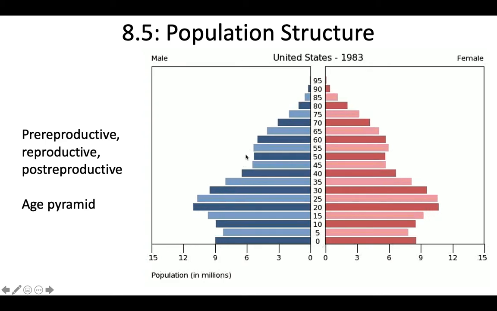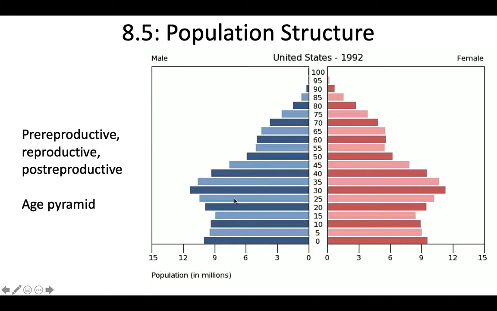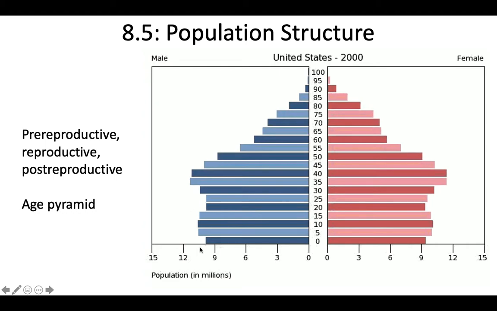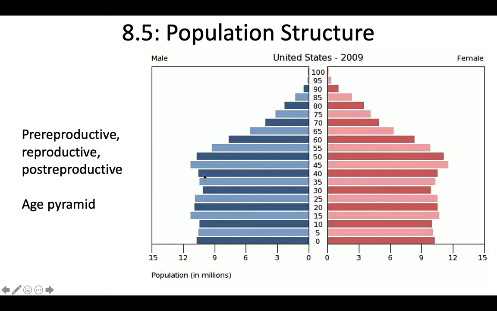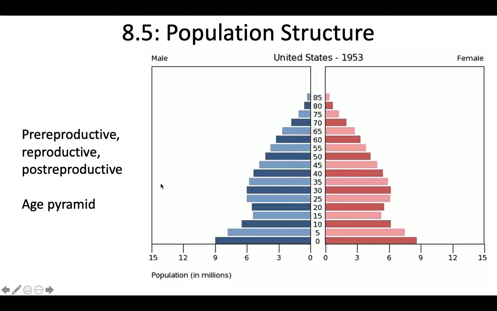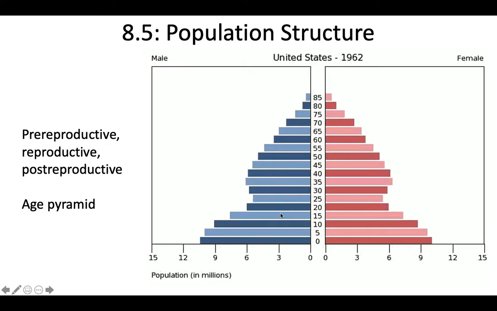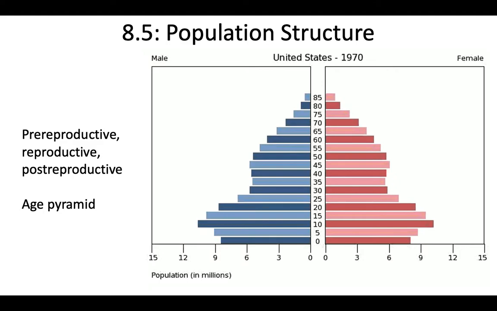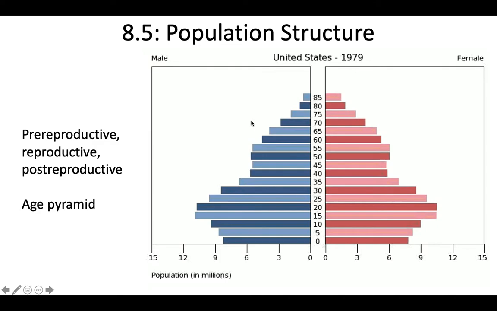And an age structure graph like this can tell you a lot about what might happen to a population in the future. So, if you have in an age structure graph a lot of individuals that are pre-reproductive, so they have not reached sexual maturity, you might predict that in the future you might see a population size increase as those individuals reach reproductive age and contribute to the next generation. On the other hand, if you see a more even distribution with smaller numbers of pre-reproductive individuals compared to post-reproductive, you might predict that there might be a population decrease in the future because you have a smaller number of pre-reproductive individuals then reaching sexual maturity and contributing to the next generation. So the shape of this graph can help you make predictions about population growth in the future.